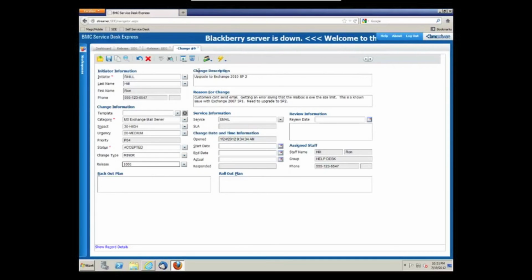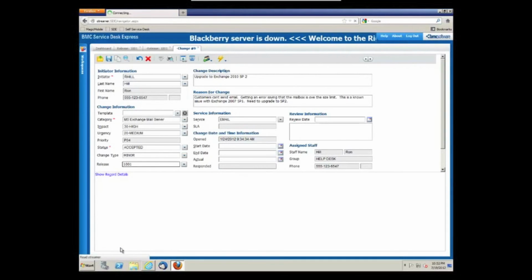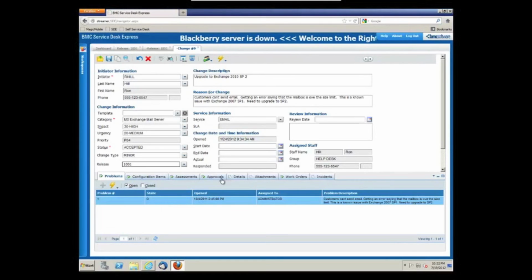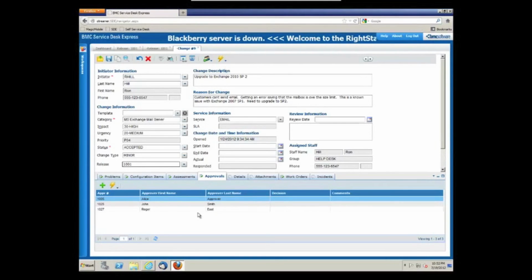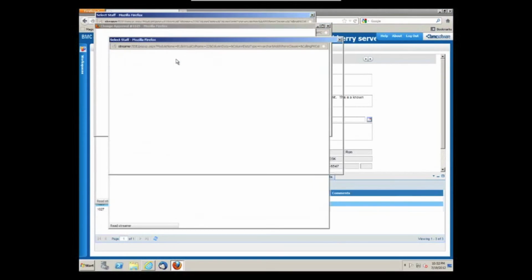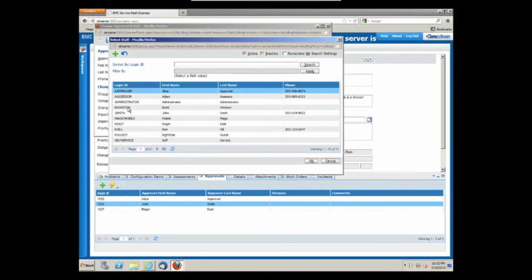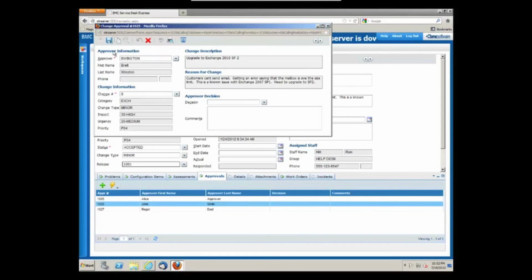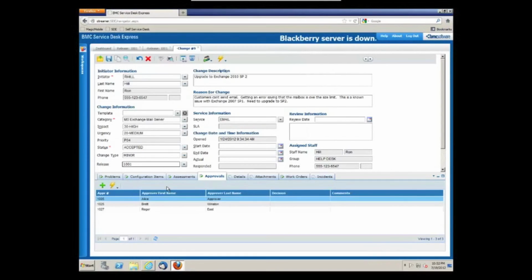As we're looking at this change record number 9, we can expand the tab section here, and if we go to the approval section, we can see we've got 3 approvers here already. Now at this point I can add new approval records. I can modify. So for example, maybe I don't want John Smith to approve this record. Instead, I want Mr. Winston to do this. So we're going to just update this approval record, and I can do this as a change approver.